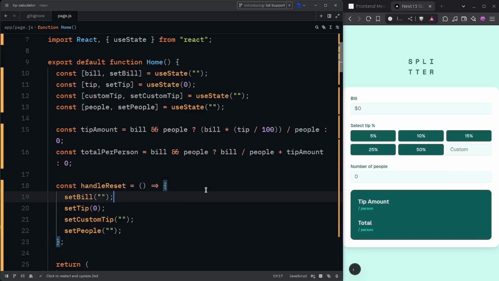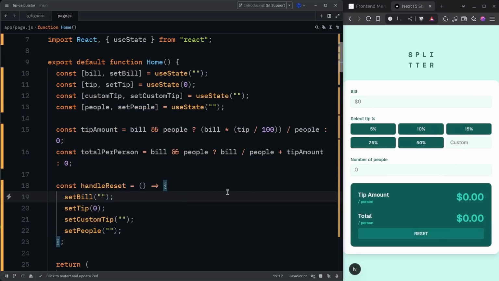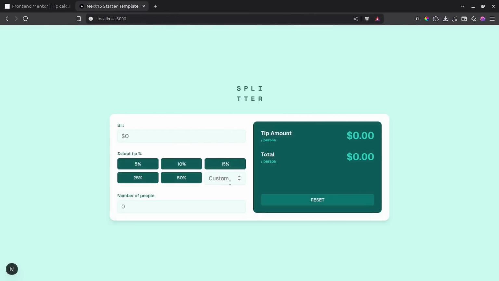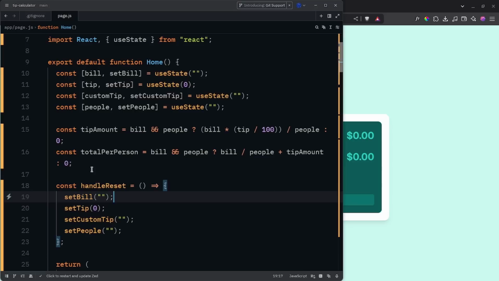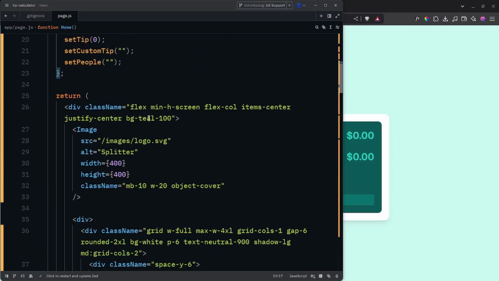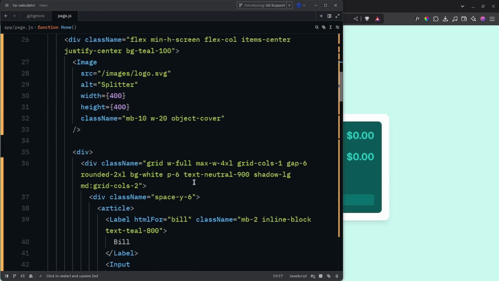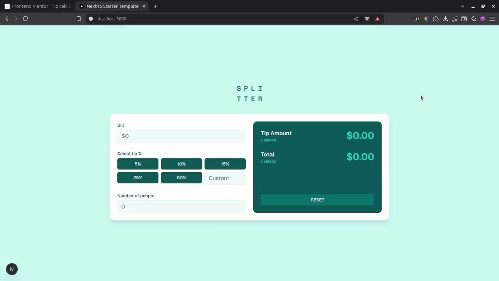Now you can save that, and now we should be able to preview our application. So you can see what we built. Very nice. And this is how it looks on large screens, because we added the grid somewhere. We added the grid. Where did we add grid? I can't even find it, but we added grid, as you can tell.